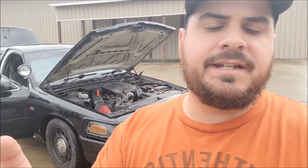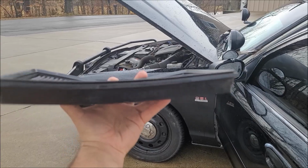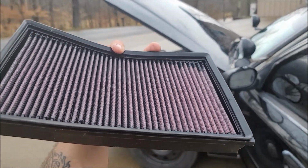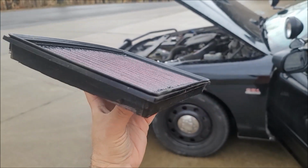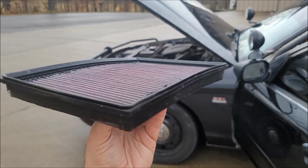But the last reason, and what I consider to be the most important reason to have an open cold air intake like you guys are seeing right there, is that it fully decreases the chances of the phenomenon known as the warped air filter effect. Now, this one is not warped. This is a K&N high performance airflow filter, which is a lot sturdier than the typical paper filters.